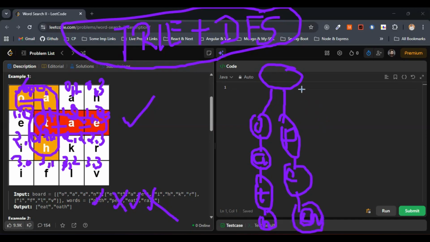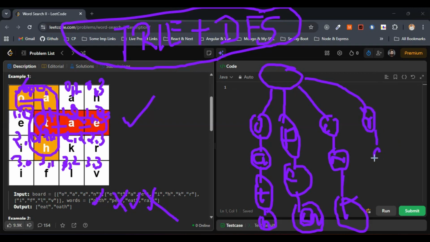The third one is eat, EAT. This is fine. The final one is rain, so I'll just go with rain, RAIN. So this one is fine.